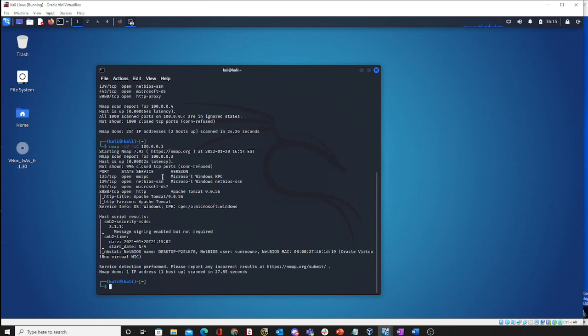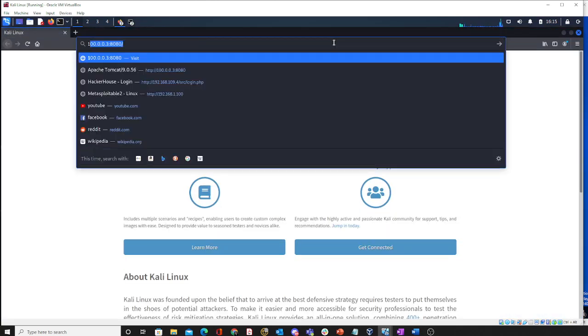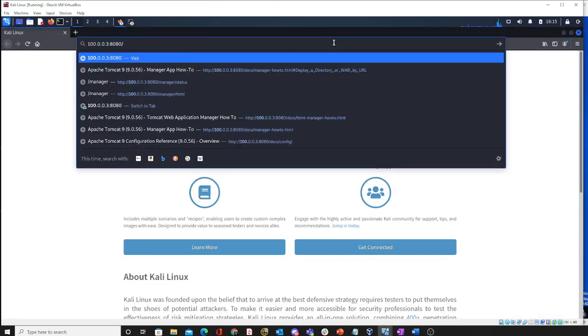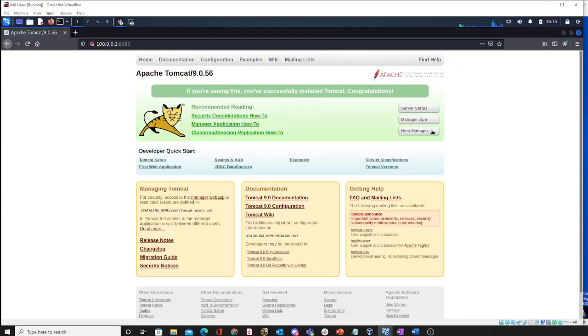We have our versions and services brought up from the different flags that we put in, and one of them is, of course, Apache Tomcat. All right, so we now have that. Let's go and check it out and make sure that it's actually there. Oh, perfect, we see that we have that.